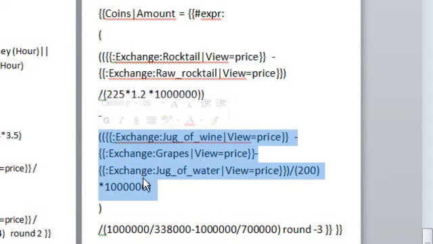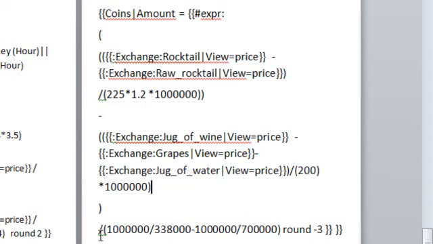And then the difference between the two of them, you divide it by the difference to get 1 million experience. And it will display the cash you need to make if you want the wines to be better than the rocktails. It's really mathematical. I won't really explain it because it's not really how to make a script, but more how to think about it. And I cannot really teach this.